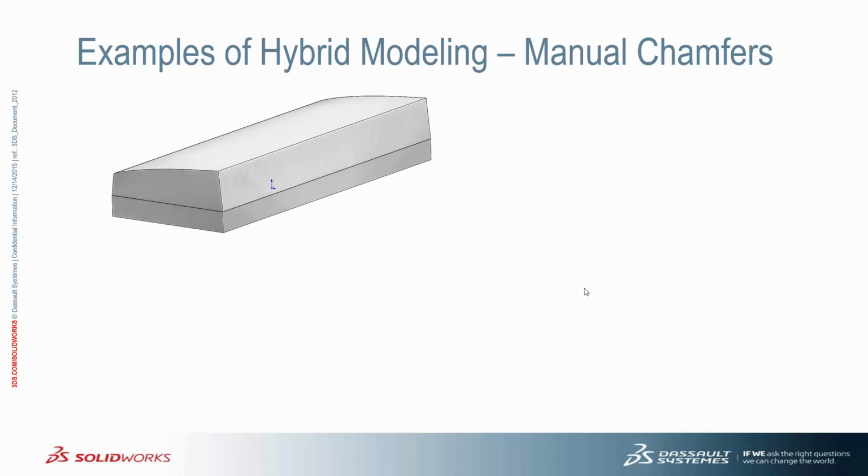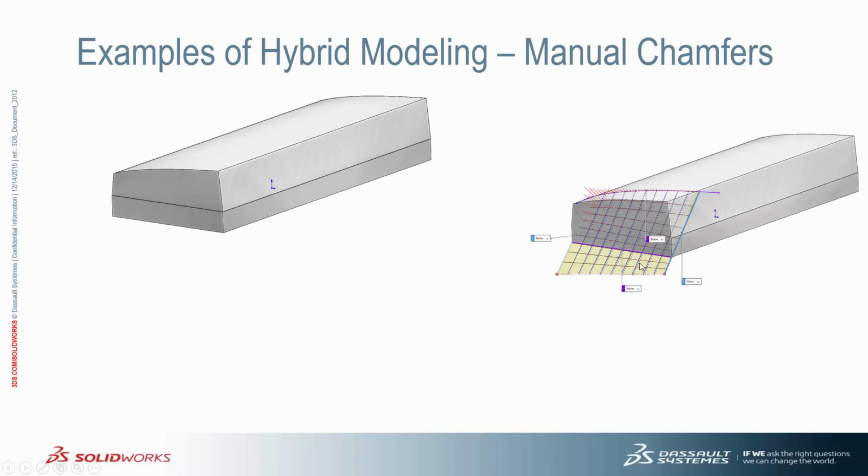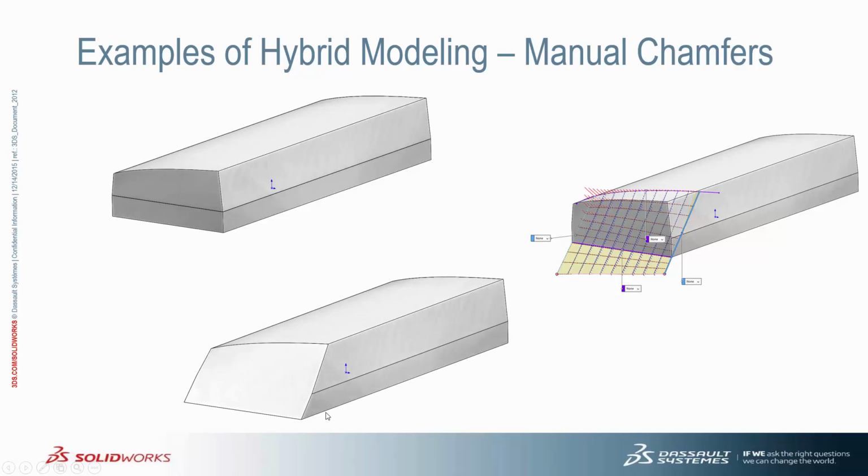So previously I did manual fillets. Now I want to do manual chamfers. So I've got a body here, and it's got draft along the sides. It's got a curved cut along the top, and I just can't get the chamfer that I need in the front face here. So I'm going to use a cut tool with a boundary surface, and then end up with the manual chamfer that I need in here. So how does this work?